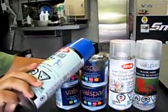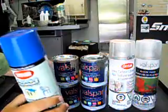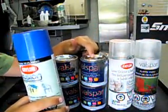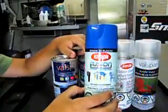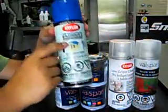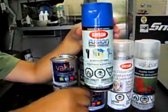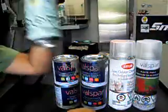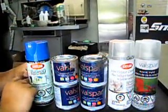I found that getting a $44 paint sprayer is worth it for how many controllers we do at Paint 360. Buying a paint sprayer instead of spending $20 on spray paint per controller just makes more sense. Don't get me wrong, Krylon Fusion is great paint, but the Valspar is a lot cheaper to use overall.